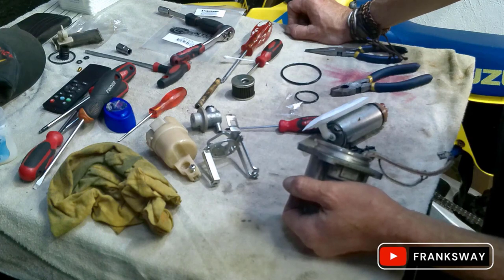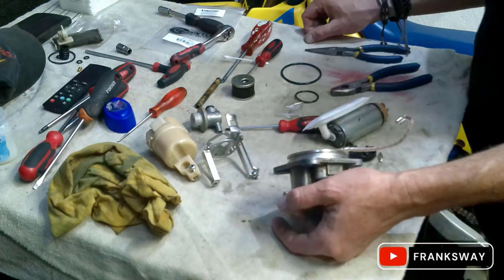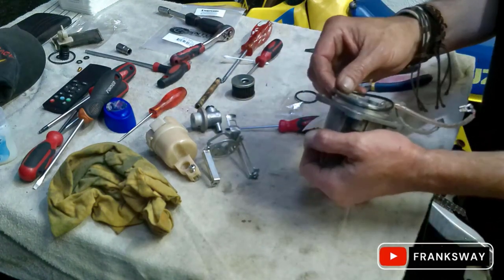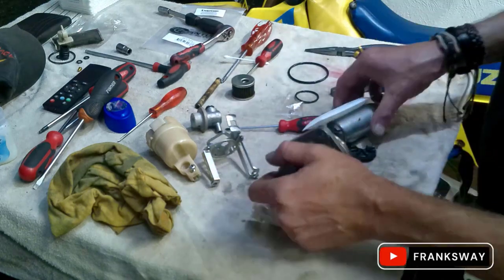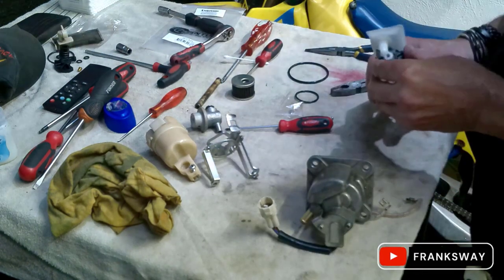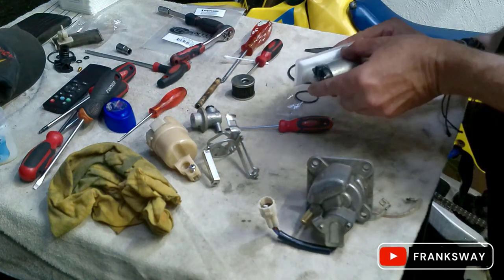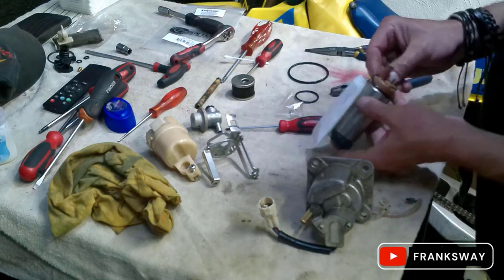Oh, they did give me the... Alright, anyway. Did give me the kit, the O-ring at the bottom. My mistake, sorry. Didn't look at that one. But let's first quickly put this one over.